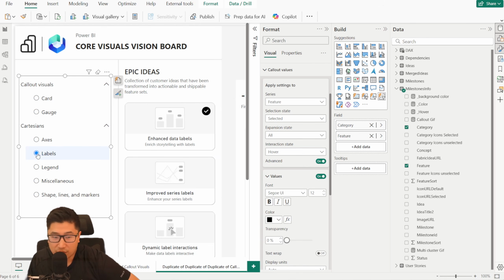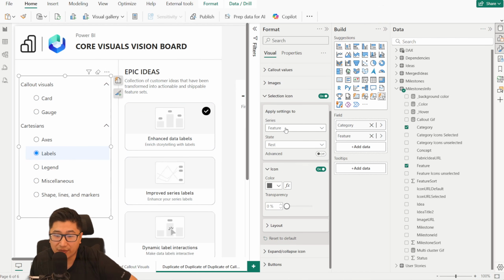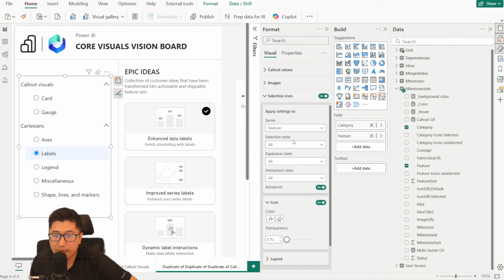Okay, so once you have this, you can choose to do something to the icon as well, so that when you actually select the selection icon, let's say feature. And one thing that you'll see is that right now I can click on advanced, I can click on selection state, unselected, and interaction state hover, and I'll make this white. And this means that now I can see that the selection icon is there, but even on the selected item, it's not affecting that. So this is really nice. The team's taken a lot of care to make sure that the states are really as you would like them to be.